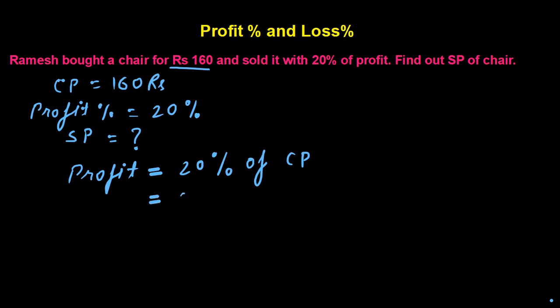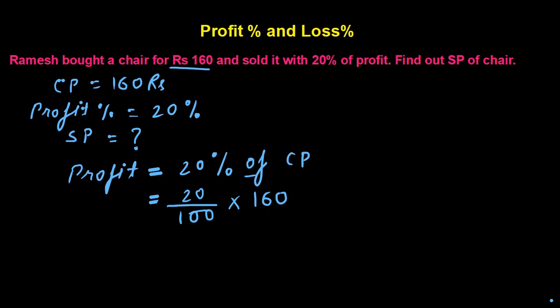What is 20% of CP? Now "of" in mathematics is always multiplication. Let's just write percent also properly. 20%. We can omit this step and directly go to the next step. How do we write 20%? 20 upon 100, 20 over 100. 20% of, and "of" is always written as multiplication, of CP. How much is the CP?